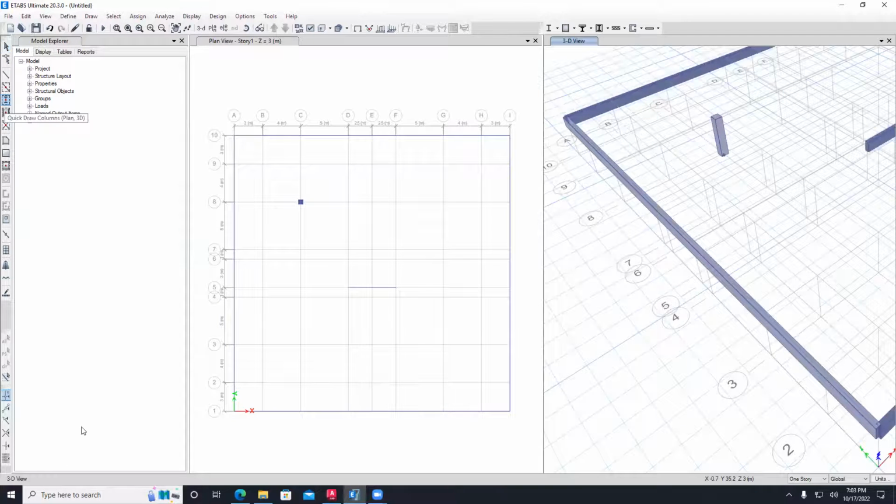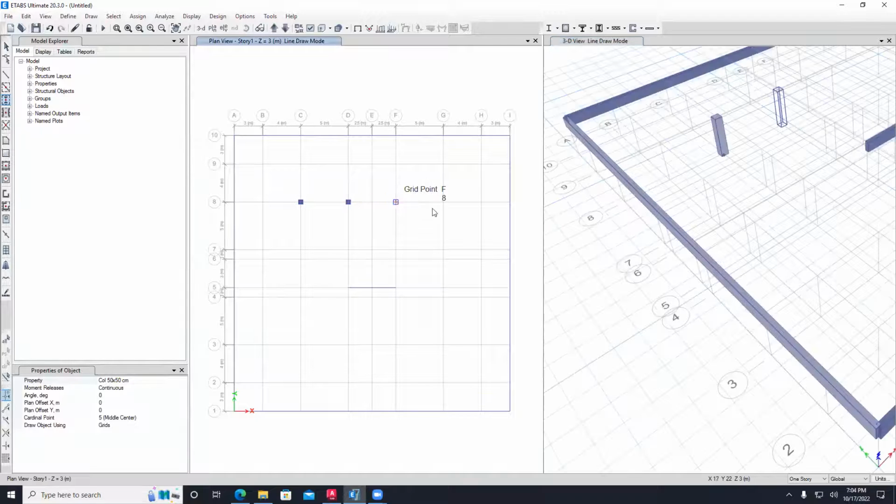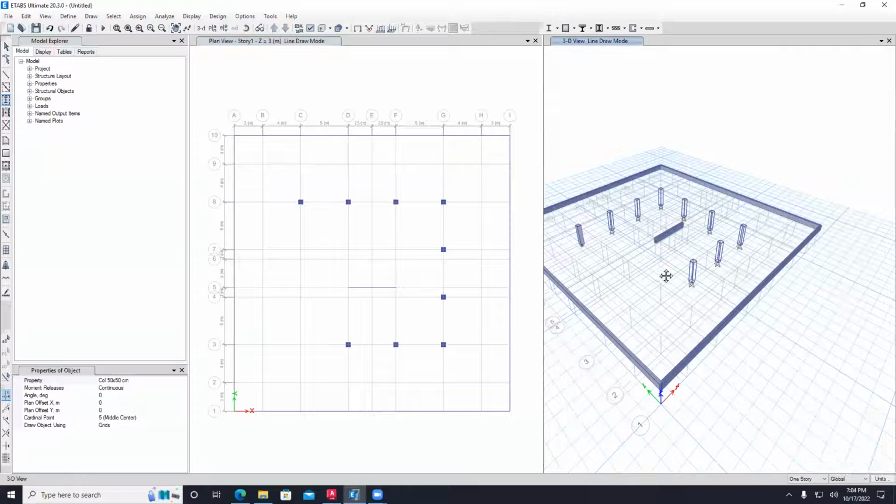So let's do this one more time. I know also there's a column here, there. And I know there's two columns, the edges.